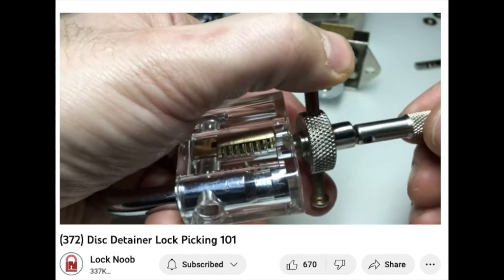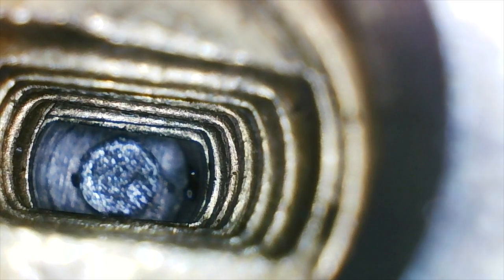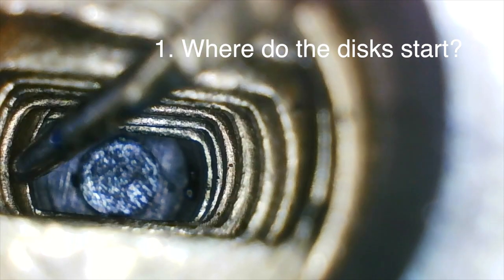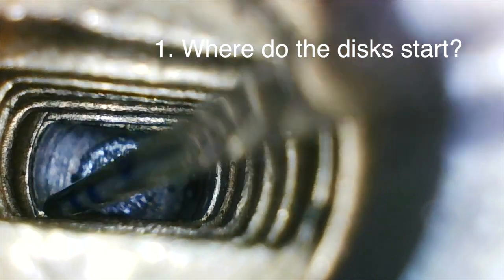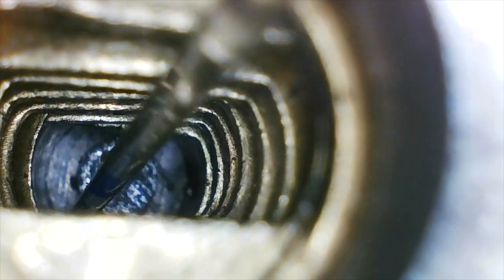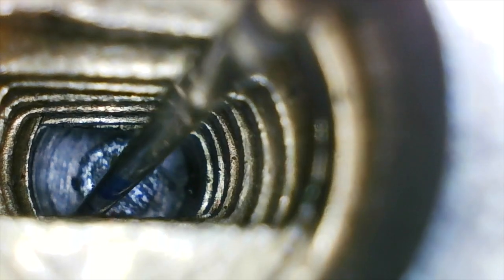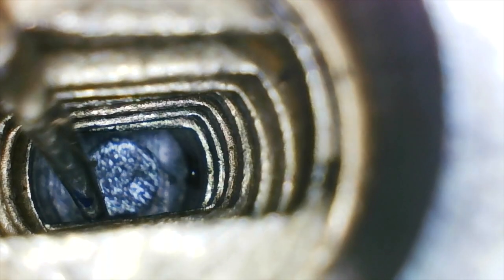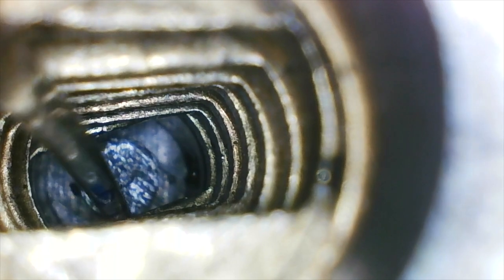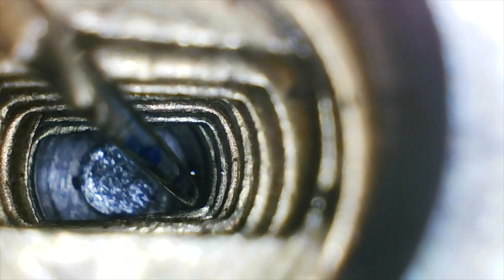And today, though, we're going to just start with some things that haven't been covered, which is like, okay, what does it look like down the stack? How thick are these discs when they're at home, and see the difference of the depth from the bottom of the disk stack to the bottom of the lock. There's some space there that's perhaps obvious to you, but something I didn't quite get. And so we can see also how thick or not these discs are.